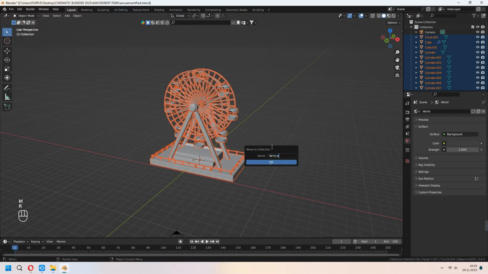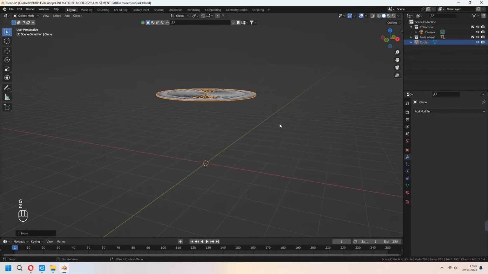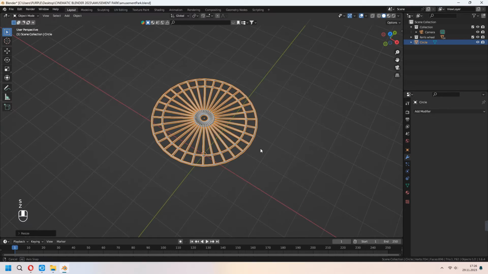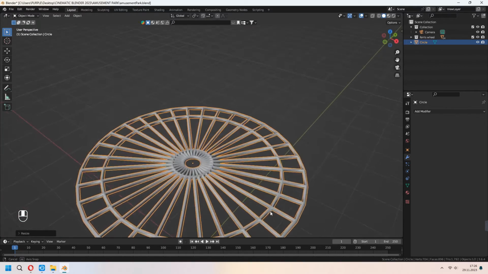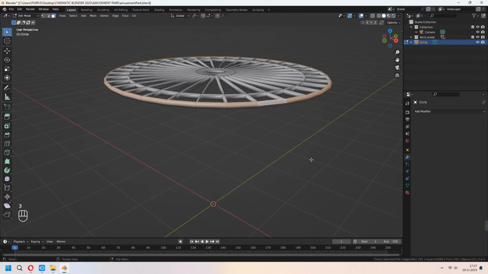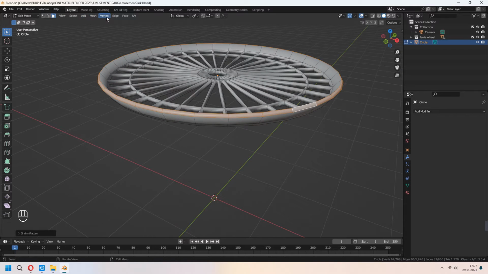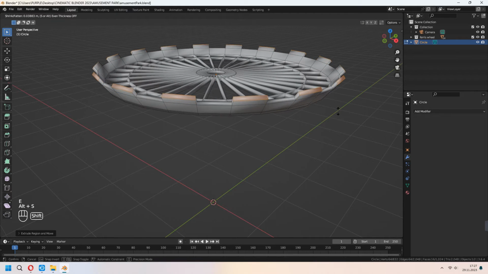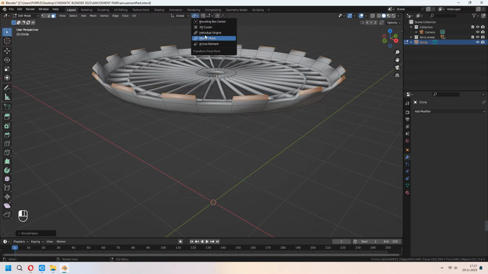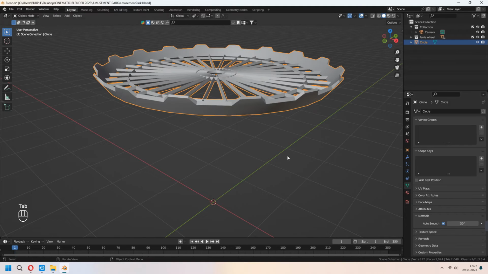Our Ferris wheel will look like that. You can add them to a collection with M. For the swing ride, I will use the same circular part from our Ferris wheel, but we will make a little change. For the outside face line, press E to extrude, right click and Alt S to scale. With Select and Checker Deselect, you can press E to extrude these parts, right click and Alt S to scale. As an individual origin, you can scale them and our shape will be different from our Ferris wheel.